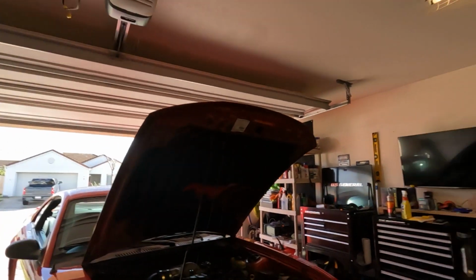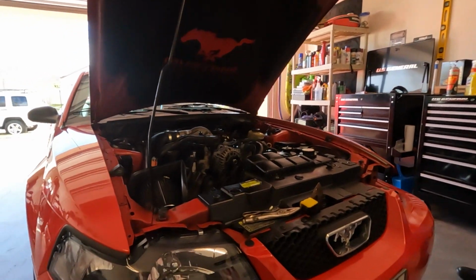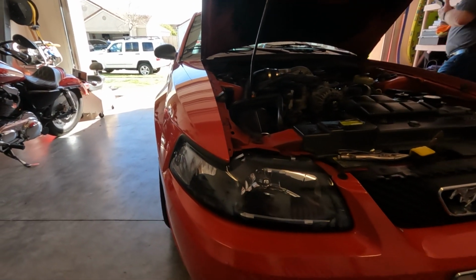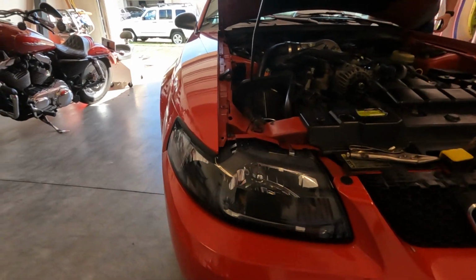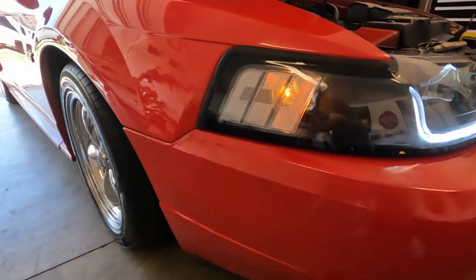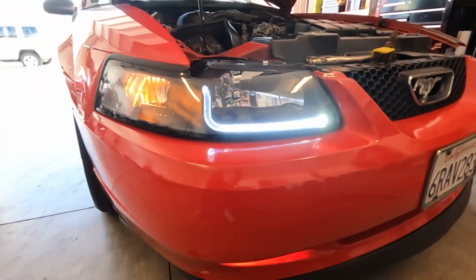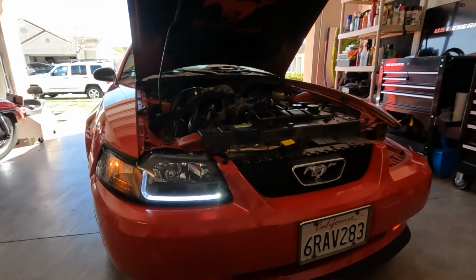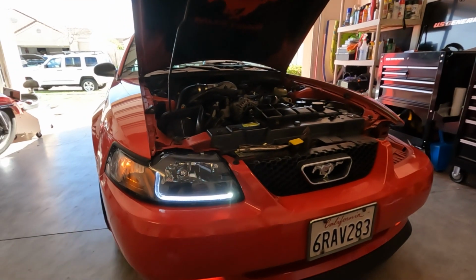All right, Dad, I got one headlight put up. Let's see, turn that bad boy on. All right. Got it tucked away all nicely. Here we go. Boom. Oh, look at that. Looks like Iron Man. Turned out really, really good. Woo! Next is driver's side.